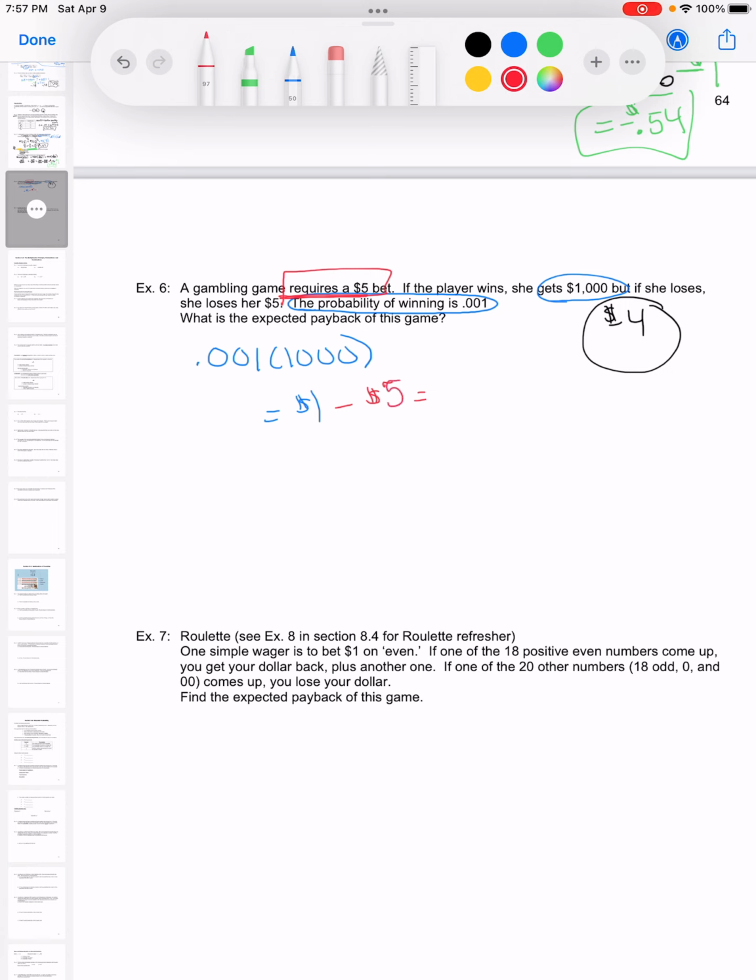So the way I work my expected value is always subtract the cost at the end. Now, like I said in the other video, you can work it where you take care of the cost at the beginning in the first line that you write it. Both ways work fine. Whichever way works best for you that you're thinking about it, that would be the way I would tell you to work it.